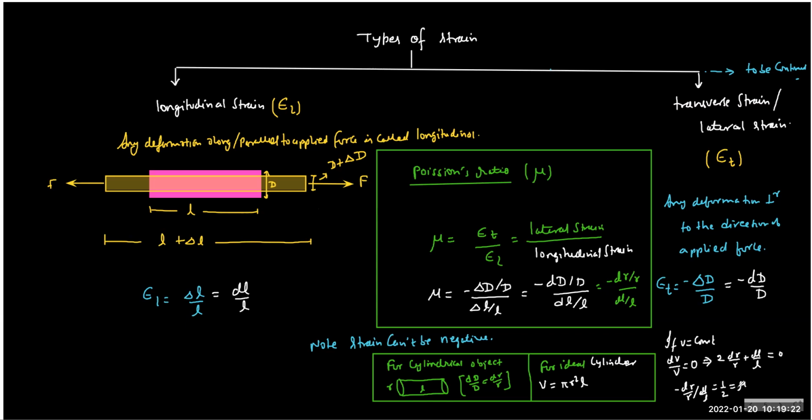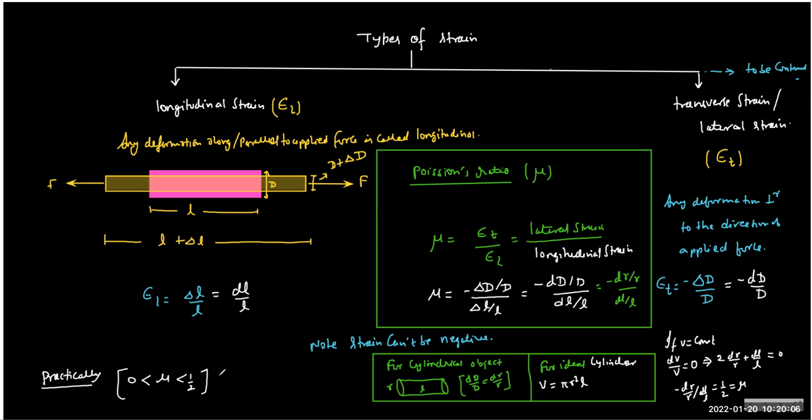So if something is ideal, meaning it does not undergo the volumetric strain or volume change, the Poisson ratio is found to be 1 by 2. In any other case, it is always less than 1 by 2. So practically, the Poisson ratio is between 0 to half. You just remember this, practically the mu is always from 0 to 1 by 2. This is the practical value of mu. Theoretically, we have different values. So I will talk about the theoretical value later on.